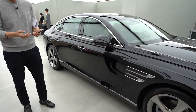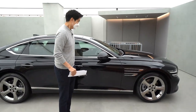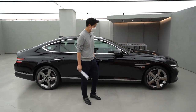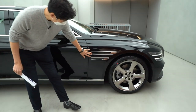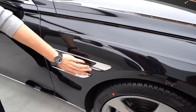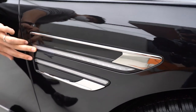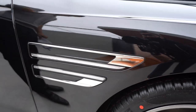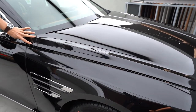So let me just show you the car from the side. I wish I could turn on the turn signal, but they made the car so we cannot play with the lights. First of all, just like the front, we have two line DRL. I mean the side repeaters right here, just like the front DRL. Looks pretty nice. It's got a chrome strip up and down and two LED lines. We're gonna also show you how it lights up tomorrow.